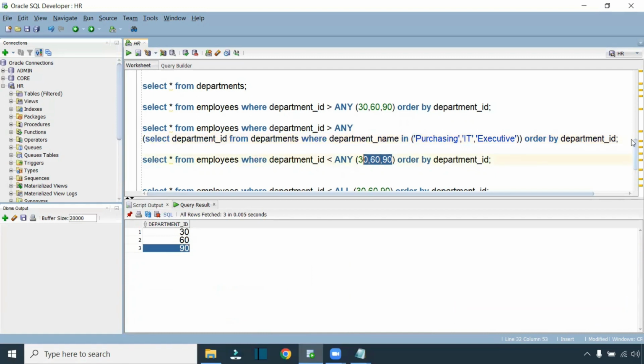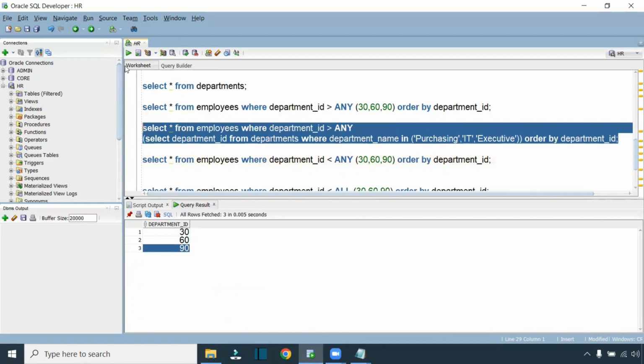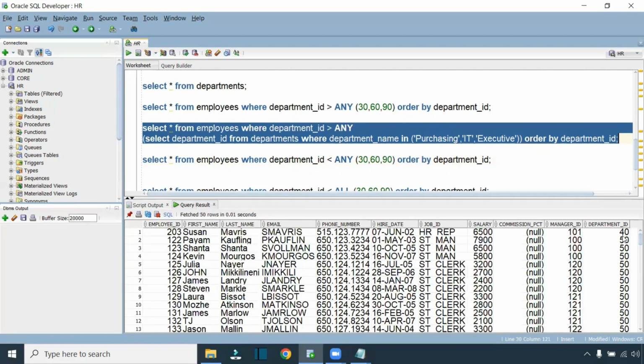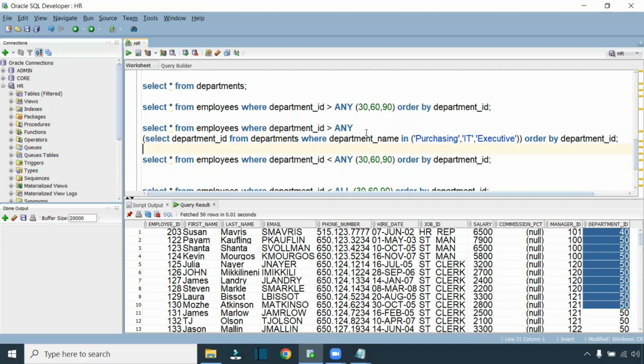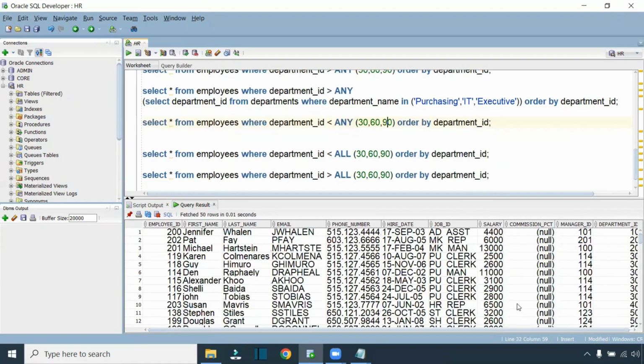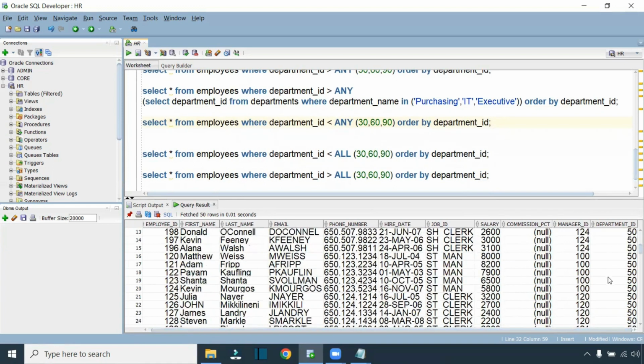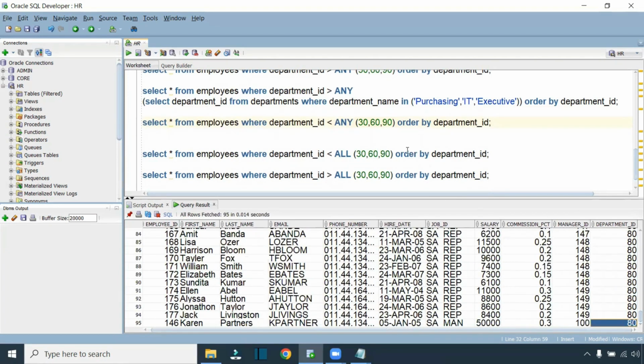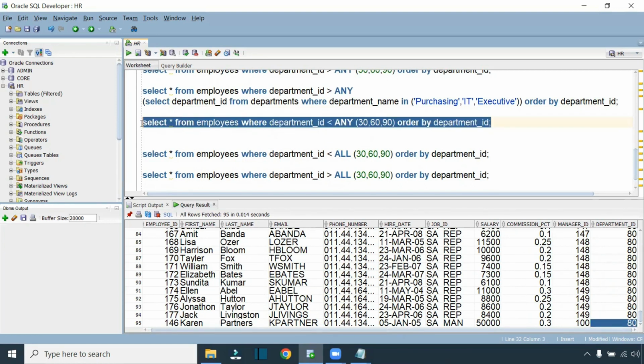So this is the subquery, right? If you execute this query, it will give you these values. Now I'm writing this subquery: less than any of this value. Select star from employees where department ID is less than any of this value. 10 is less than any of this value? Yes. 20? Yes. 30? Yes. Up to 80, the departments will be getting the record. From 10 up to 80 we will be getting it. So 80 is less than 90. That's why less than any of this value.